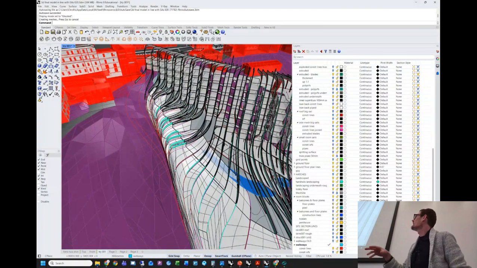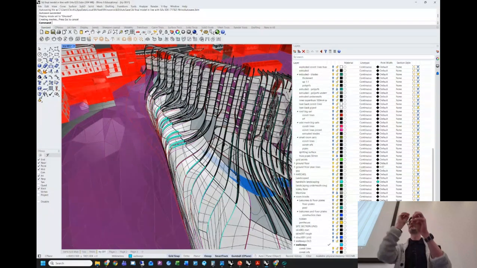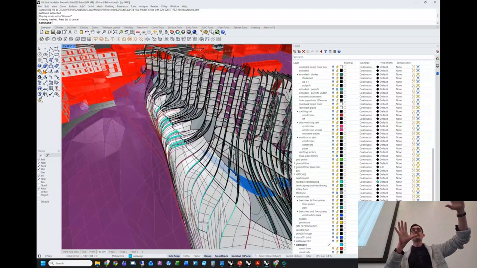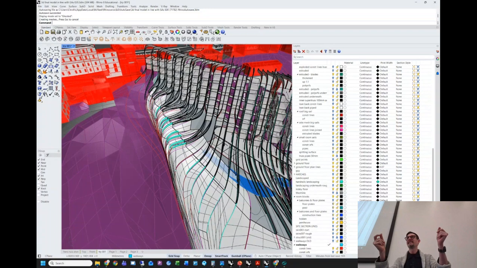What I've decided to do is I haven't modeled it in any great detail. So this is the opposite of that caravan approach. The caravan approach says, I'm going to model every tiny bolt and screw, and then I'm going to lay it out, and then I'm going to do a make 2D, and then my drawing is going to be perfect in one go. We've front-loaded the work into the modeling, so we spent more time modeling and less time at the end turning that into a drawing. This is the opposite. It's possible to draw the line of where you stop modeling and start drawing basically wherever you like.